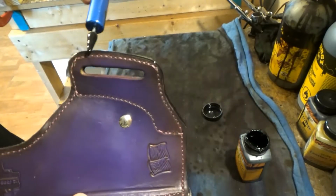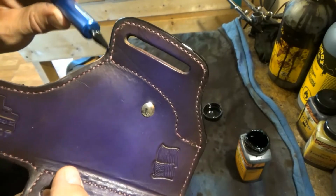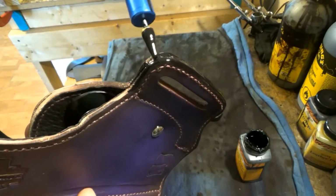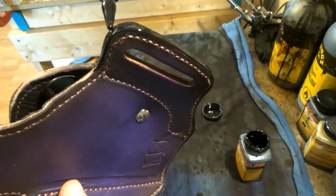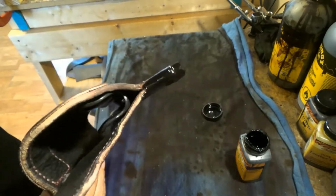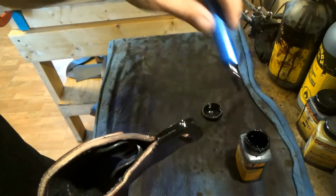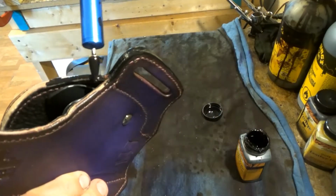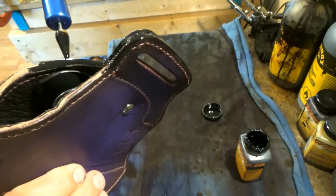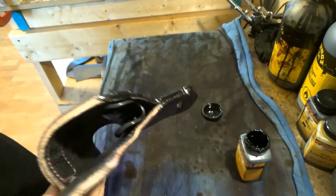So for you people out there that like the leather holsters, that love the leather work, you don't really realize how much work goes into one and why they cost so much money. This is why. I mean, this stuff takes time. And you can't beat the handmade quality with the machine. You can't get this with a machine. It's just a unique art. I love it.